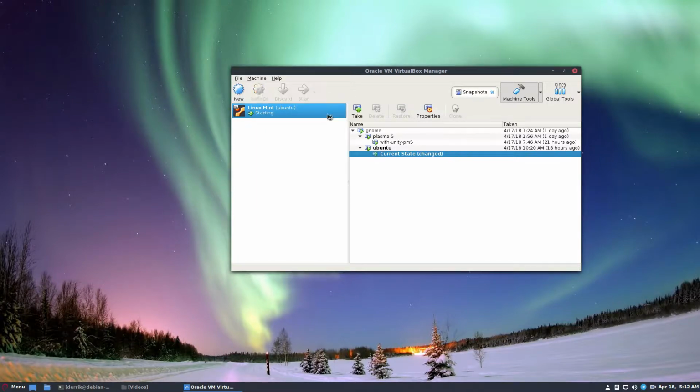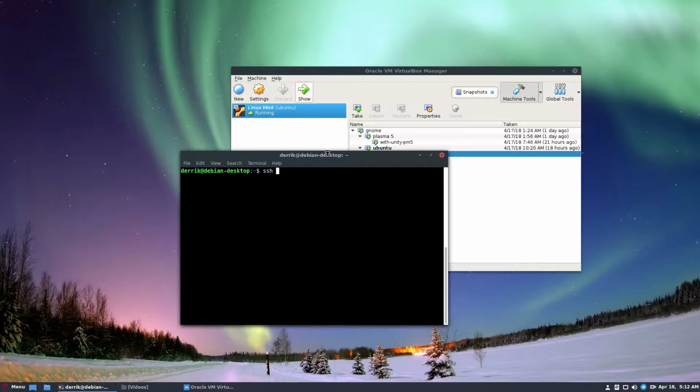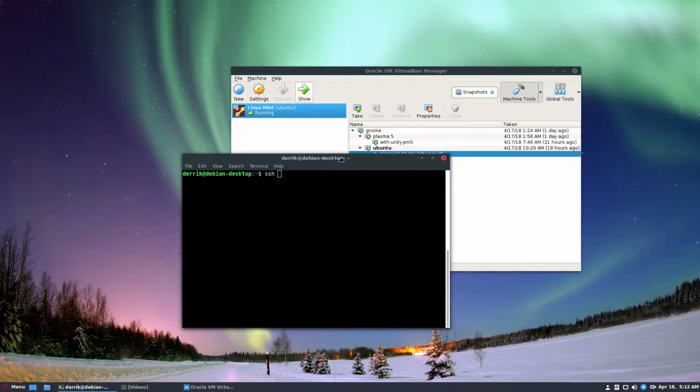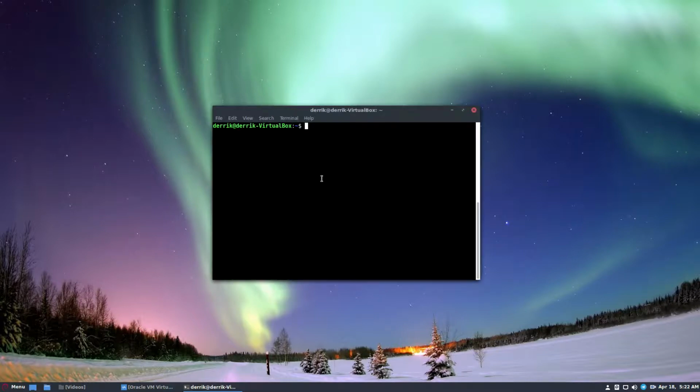Now I just need to do a headless start, wait for it to turn on, get my SSH client ready, and connect into it. And once I connect into my Ubuntu server via SSH, we need to install the Quassel Core server setup. We don't need to install anything else other than Core because we'll deal with the client on the remote machine, which will be this computer here. All right, so I'm successfully logged into my Ubuntu server for the video.